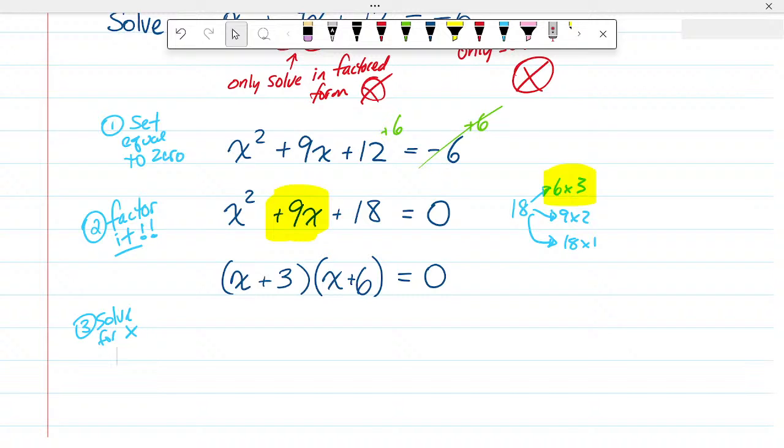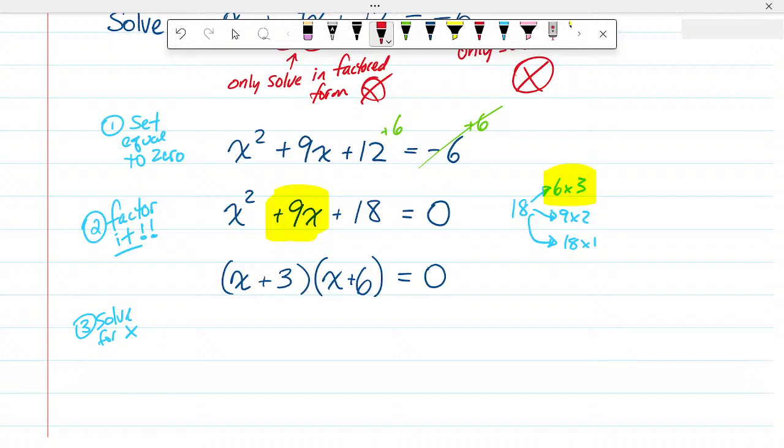Now, here's the thing. You're looking at me. These two things multiply together to 0. What has to be true? One of two things has to be true. Either, okay, or good. How do you do that? Those are the answers, but I want to get in the habit of, and if you can skip this step, great, skip this step. But I need to conceptualize it. Because this is multiplying, the only way to multiply two numbers and have it equal 0 is if one of the numbers is 0, right? That's it, right? There's no other way.